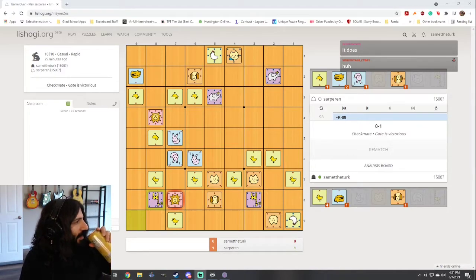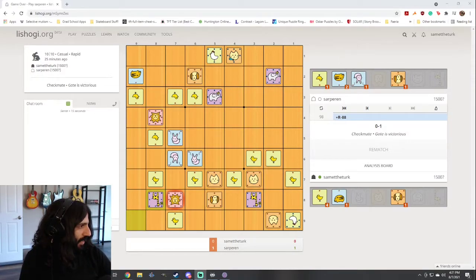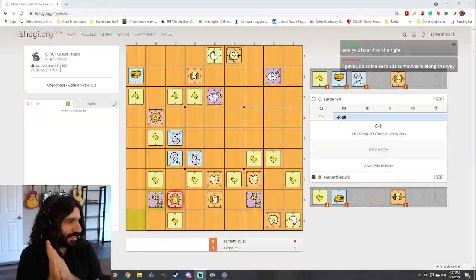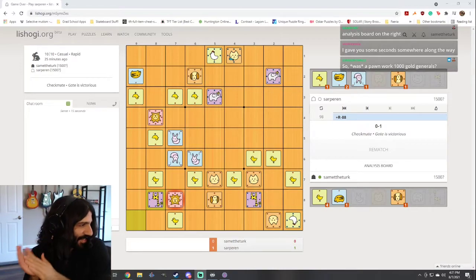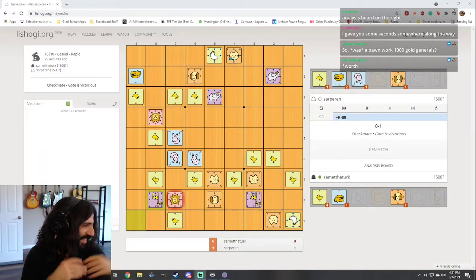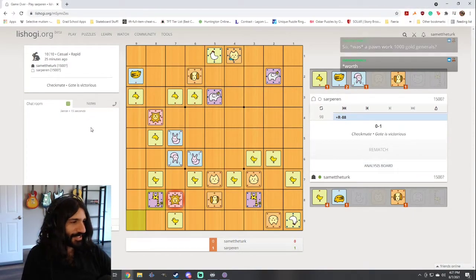Can't place pawns. Yeah. You can't put pawns on files that already have pawns. No, I got you. So no, with the caps lock. GG Sarp. All right. That ending was quite something. Okay. That was a fantastic first game. Famously, these challenges are best of threes. So let's go. So was a pawn worth 1,000 gold generals? I don't think so. Oh, I gave you some seconds somewhere along the way. Oh, I didn't even notice. Oh yeah, he gave me 15 seconds. Oh, you're too kind, Sarp.